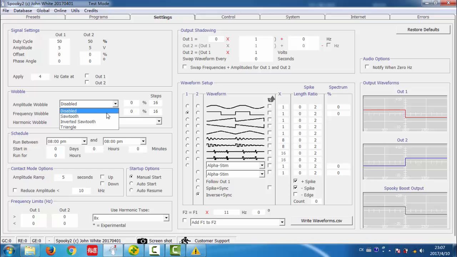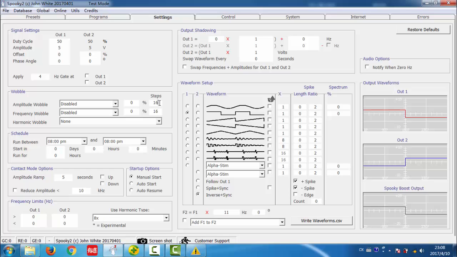The waveform here dictates the shape of how the variation will be applied over time. The percent here prescribes the intensity with which the wobble is applied, and 1% is good for frequency, while larger values are more useful for amplitude. Wobbles are not applied in a smooth, continuous way.